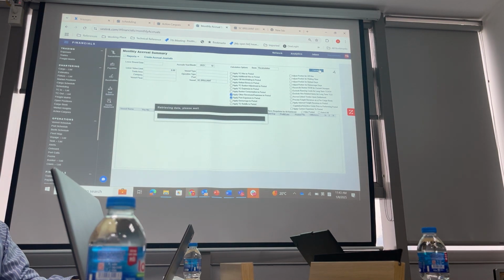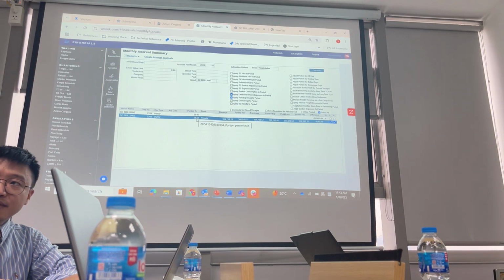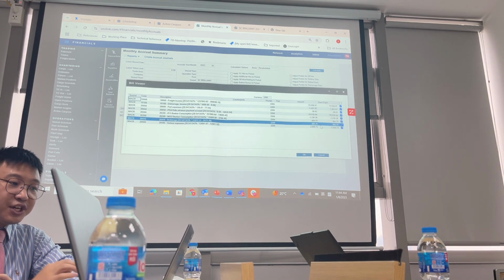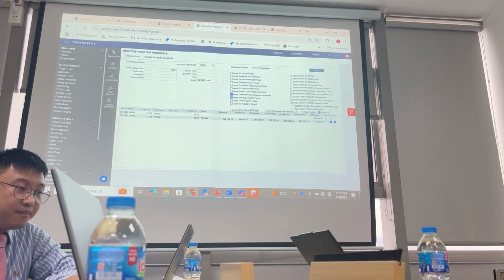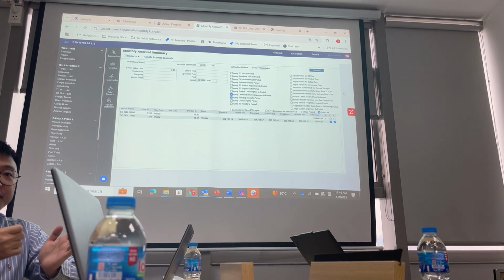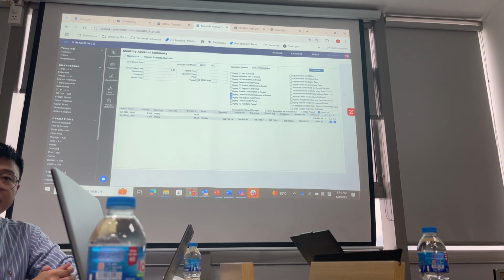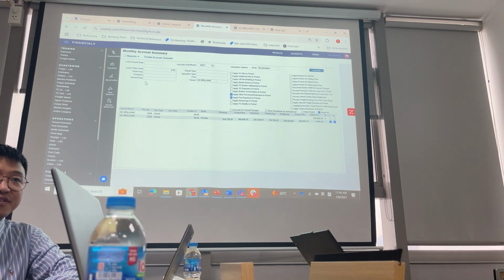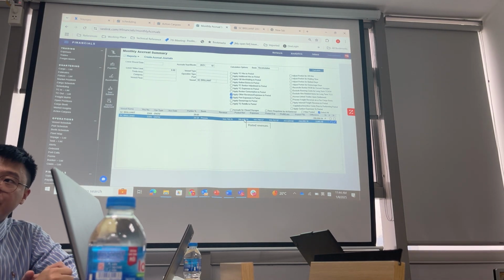Calculate. To do one voyage is so quick. You can see that it's pro rata and finished the calculation right now. Previous journal. These are your journals: how much you're going to debit and credit for your monthly accrual. So after you use the system, the monthly accrual can be achieved in 10 minutes. You just select what vessels, what vessel types, or other vessels you want to run this monthly accrual for. It automatically completes the calculation for you.